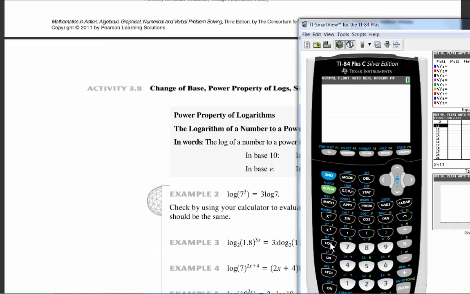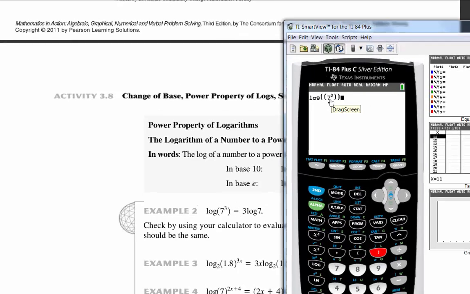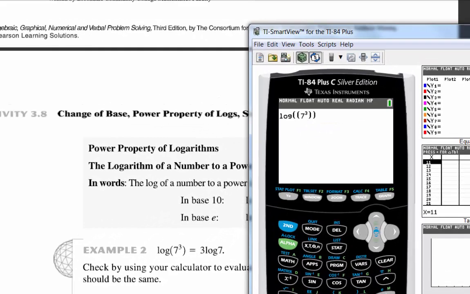So if I type log base 10 of 7 raised to the 3, whoops, I hit the parenthesis in the wrong spot. Here we go. So I have log base 10 of 7 raised to the 3rd, and it looks like I have an extra set of parentheses. I'm going to do it one more time with only one set of parentheses. 7 raised to the 3. I think that looks better. We get the same answer, right? So log base 10 of 7 raised to the third. Now, the properties of log allow me to write this as 3 times log base 10 of 7.